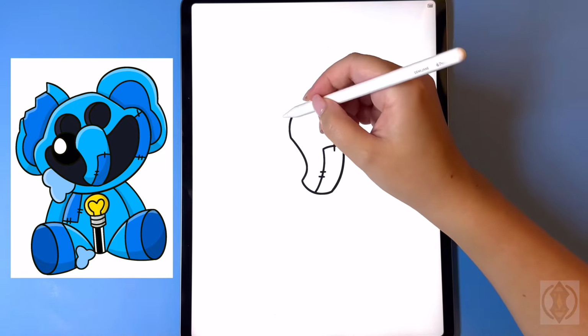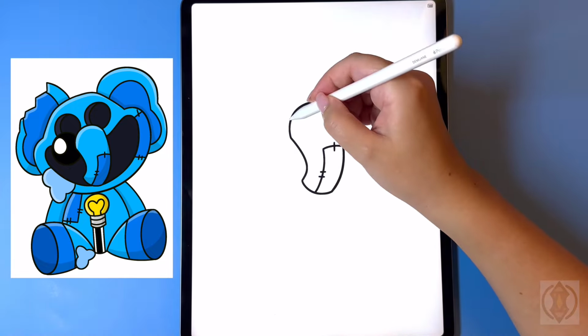Let's draw the eye on the left-hand side now. So we're going to draw in a nice big circle from the corner. And then on the corner of that eye, we're going to draw in another circle for the highlight. Behind that for the eye socket, we're going to draw in another half circle, curving that around and then down. Leaving a small gap, we're going to replicate this over on the right. Now on the inside, we're going to curve this line up and over.